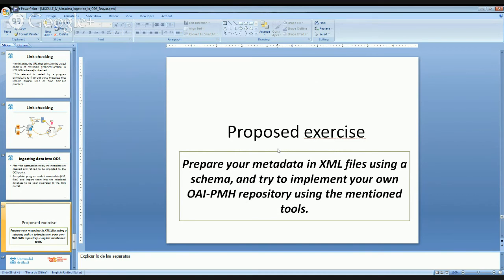Provide your information, provide the datestamps, provide the identifiers, for example, information about your repositories, and you can implement it, and you can expose them through this protocol as well.